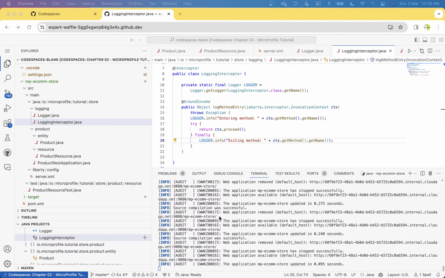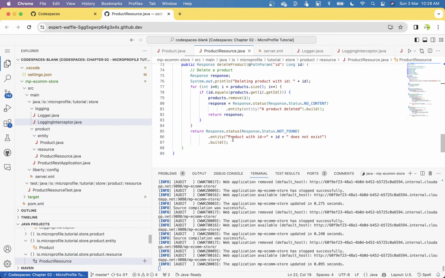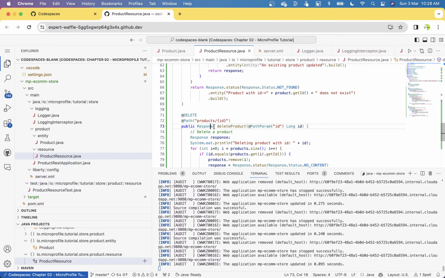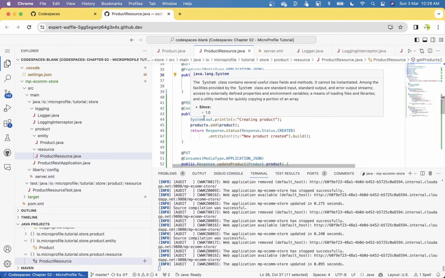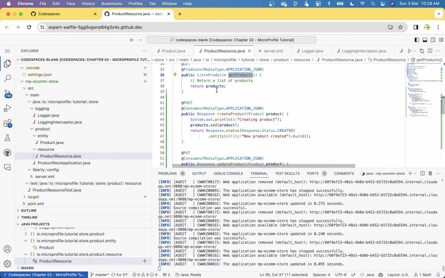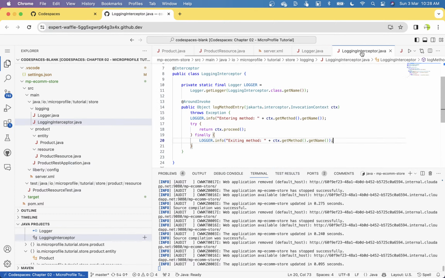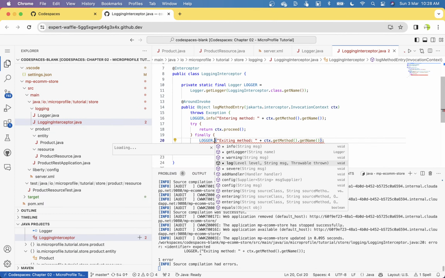So here interceptor is defined on the method which is get products. So here the products are returned from this particular method. So here I should have the logs. Maybe I will increase from info. Let's say I put log.